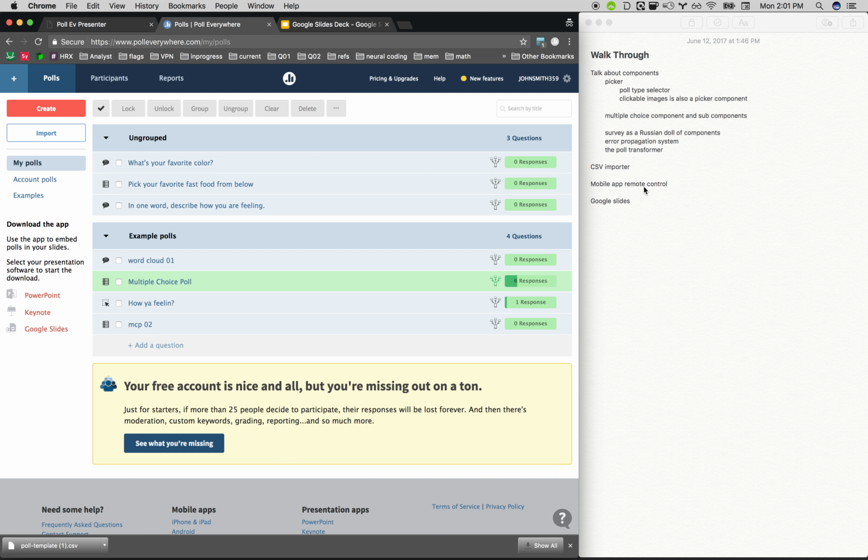It will give you a counter of what slide you're on in the presentation, the notes on the current slide, and if there's a poll, you can activate it, deactivate it, hide results, and do all these little options that we have specifically for that poll. You can also navigate forward and backward in PowerPoint.